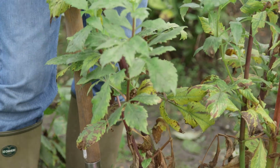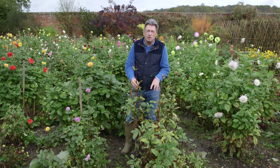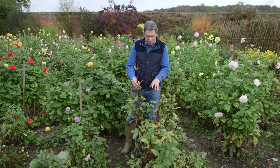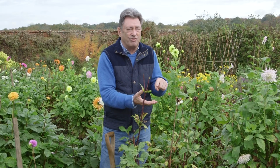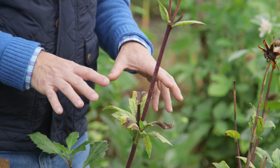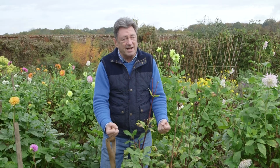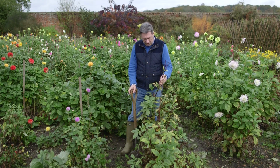Now, in the southern parts of the country, you can risk leaving the tuberous roots in the ground, because if you mulch them with a thick layer of organic matter, garden compost or manure, it'll act like an insulating blanket, and in many years you'll get away with them staying there through the winter and springing up again come the spring.